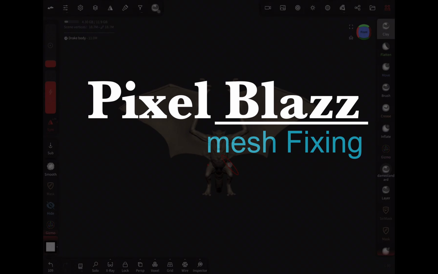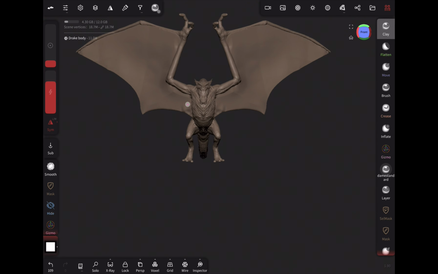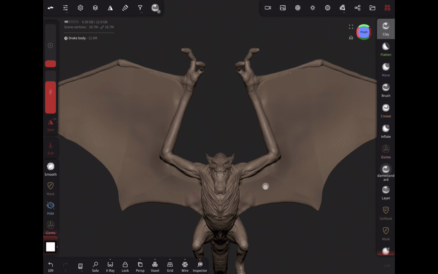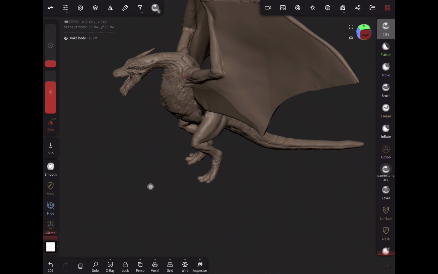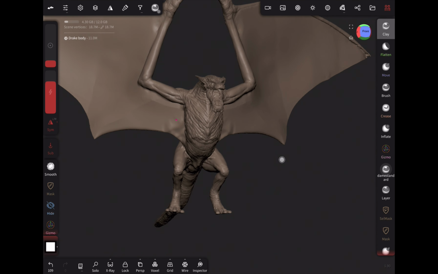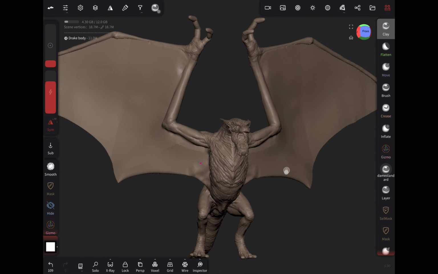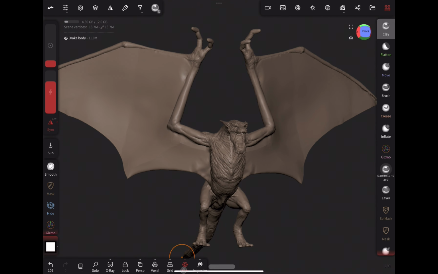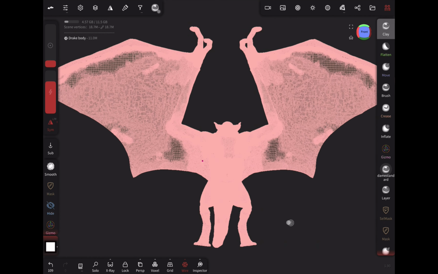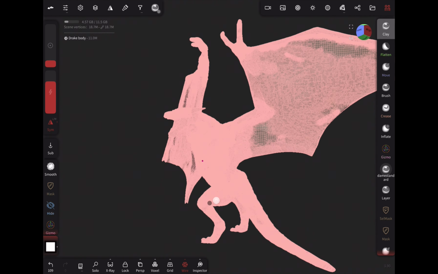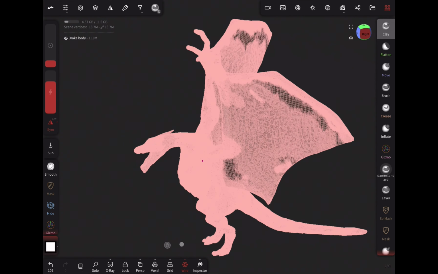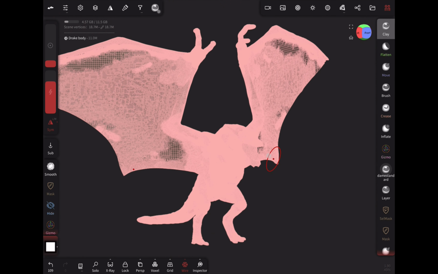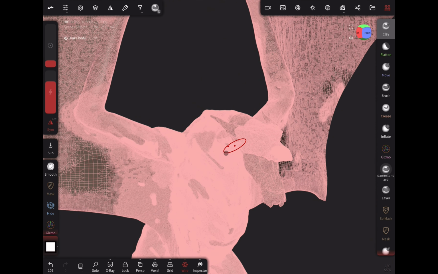I'm gonna talk about the last video I did of a dragon. It's more that I was testing out a mesh modifier, dynamic mesh. I was seeing how much more detail I can put in, but with that, it creates a lot of inconsistency in the mesh. You can see when I put on the grid or on the mesh, there are a lot of condensed areas and some that are not as condensed. You can see it in the wings.